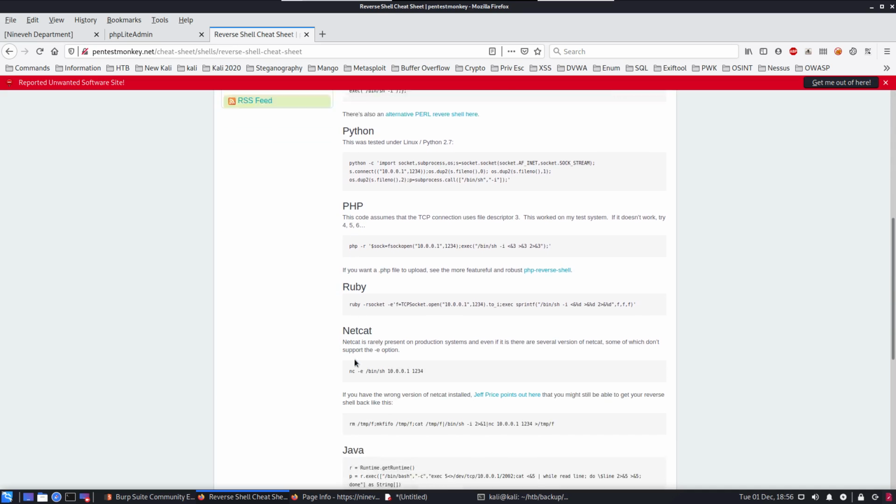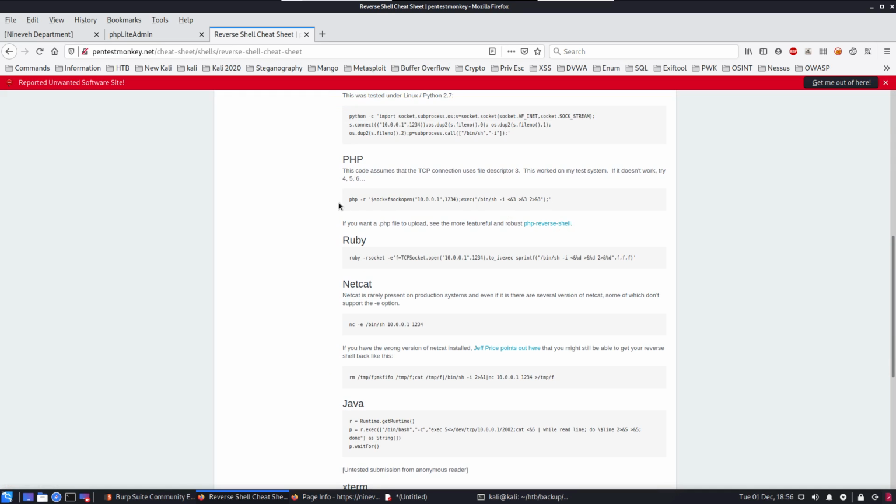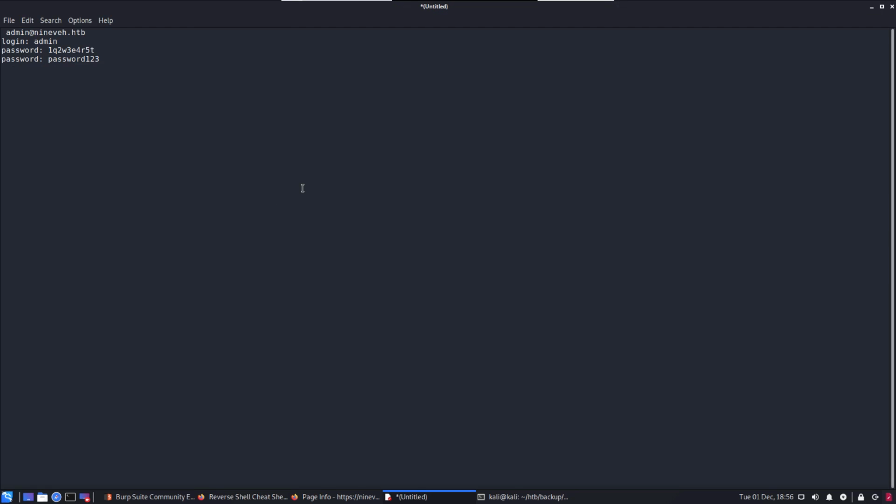We can try the netcat one, or we can try the PHP one. Let's try the PHP one. 10.10.14.14.